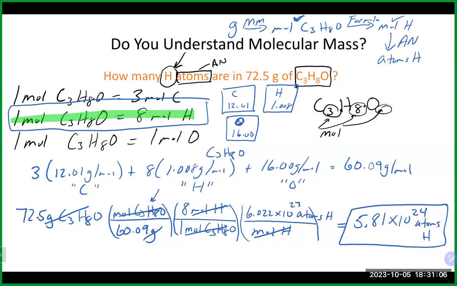Clearly, if we were interested in carbon or oxygen, we could do a similar calculation to figure out how many atoms of carbon or oxygen there were. The difference would be at this point, basically. We would just use the proper relationship for either carbon or oxygen, and everything else would really be the same in this conversion. So this is definitely something that you are sometimes asked to do, and something that we'll see in the calculation coming up that you do need to do in some cases, to have that relationship between the whole compound and each of the elements or moles of each of the elements that are present. Any questions on that there?